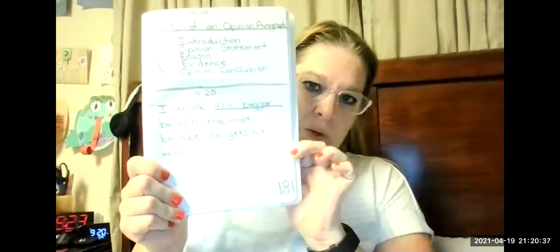All right. And so then that's all that we have to do for today, to write the opinion statement in the I Oreo. And then tomorrow we will work more on writing the rest of the paragraph. So you are going to take a picture of this again, page 181, and upload it into the assignment so that I see your opinion statement. Okay? All right, so that's a super short lesson.